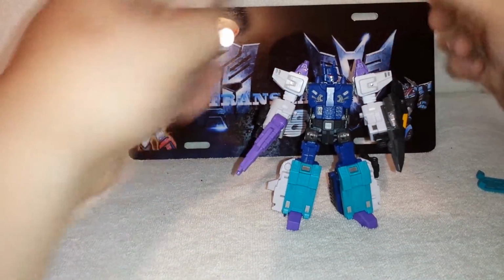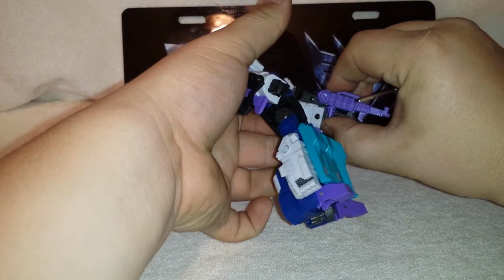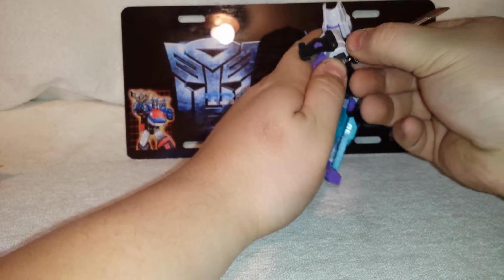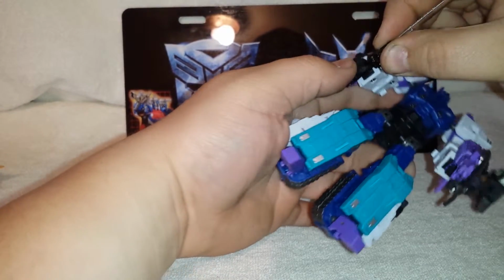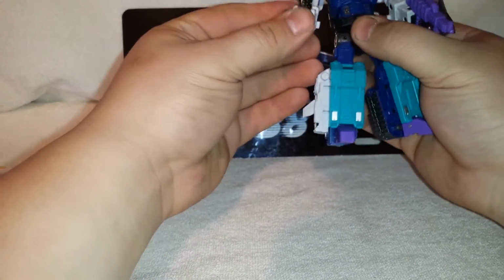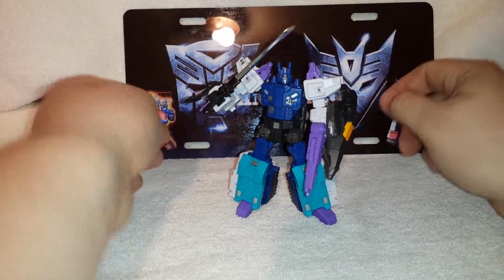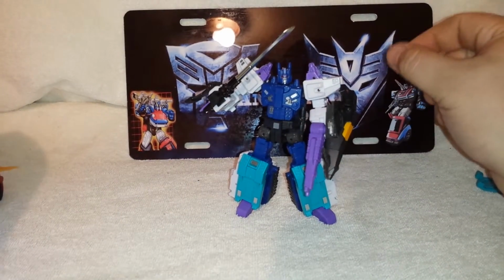So, yeah. Now, guys, you can also give him his gun. Put it with his right shield there. Looks like a Skyboom shield there for a little bit. Give him a sword. So, this is pretty much an IDW-looking Overlord. So yeah, very cool.